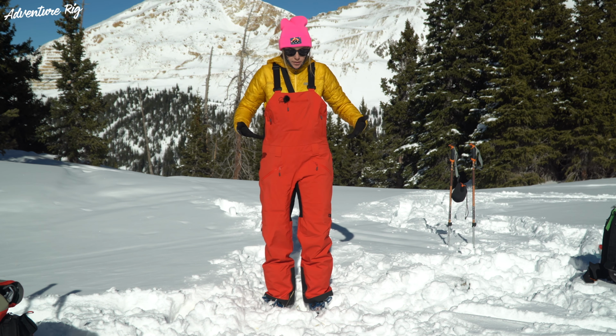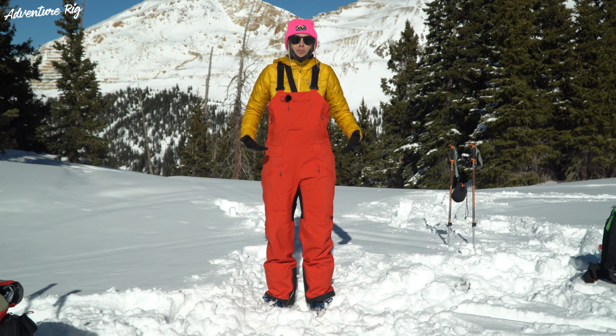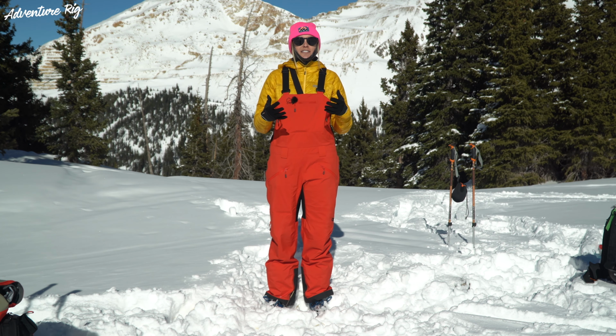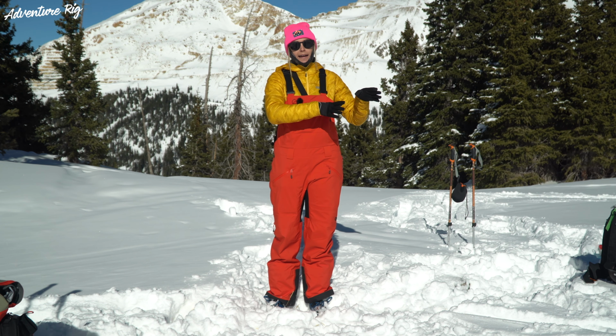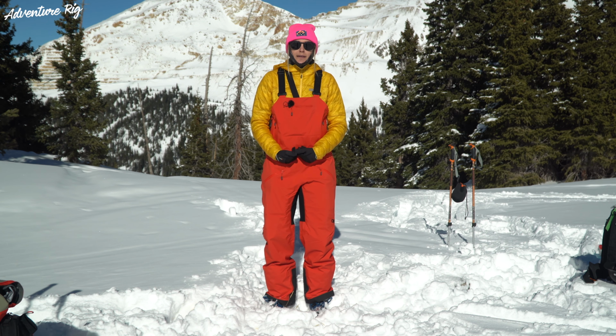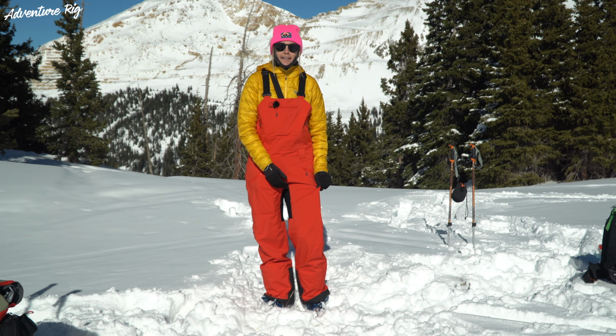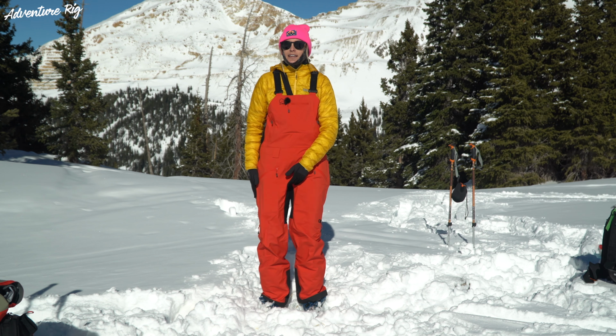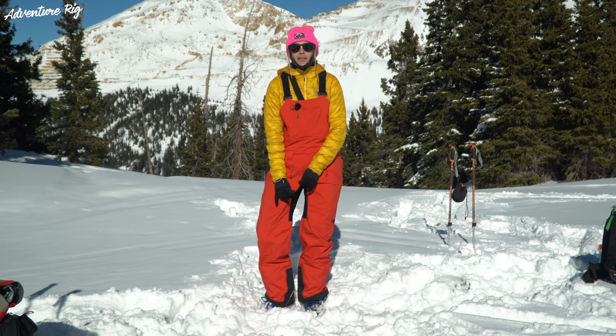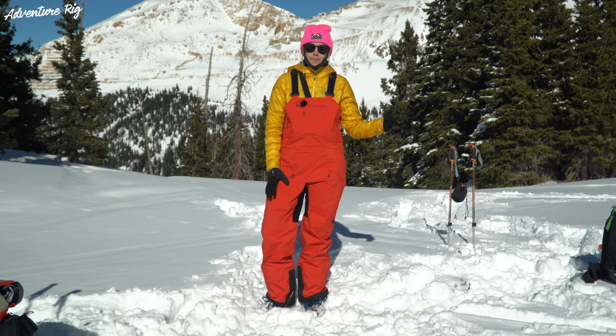You can probably tell just looking at this that these aren't the most flattering fit for me. I've tested some OR stuff in the past and I went with a medium. It was the Carbide bibs and jacket. Went with a medium in that kit. I was a little nervous to go with the medium in this kit because in that Carbide kit, the pants were real tight on my thighs. I have bigger thighs and I knew this material wasn't gonna be quite as stretchy as the Carbide material.